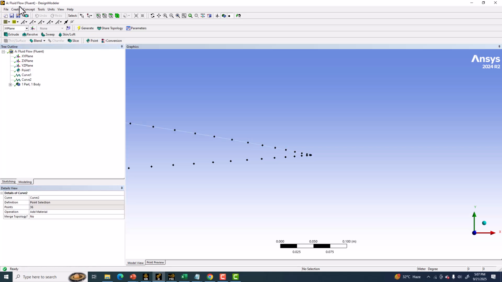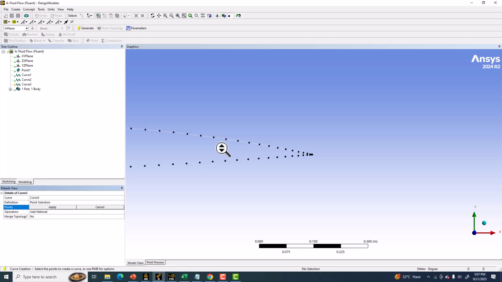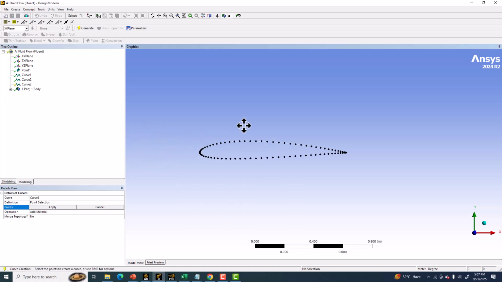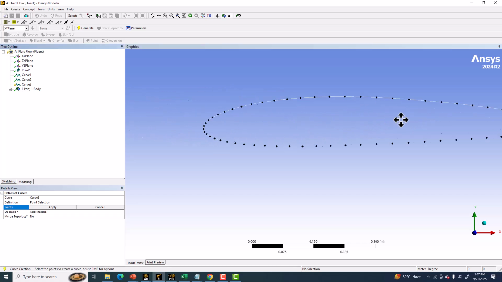Okay, so generate, and then the third curve. I am just putting Add Material, so this is making actually one line, and this is what I want.